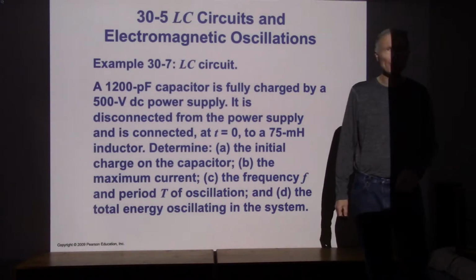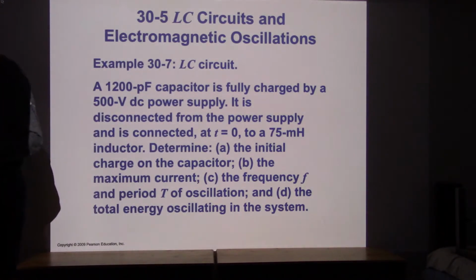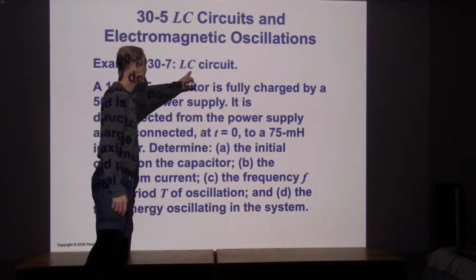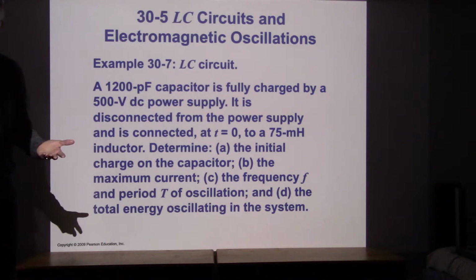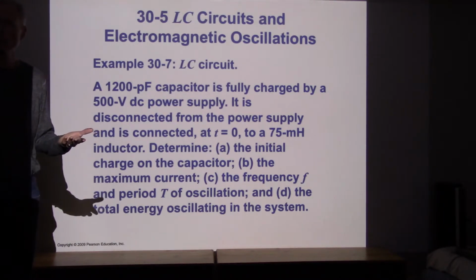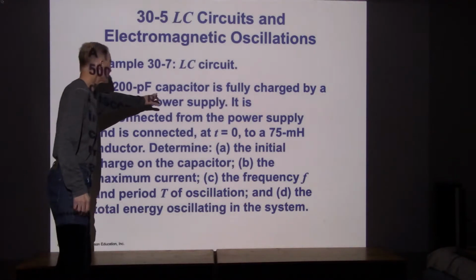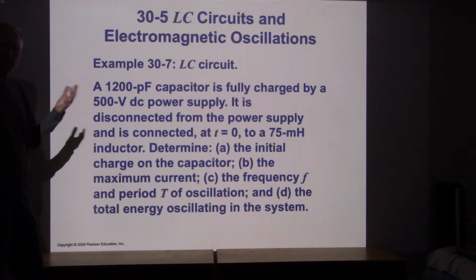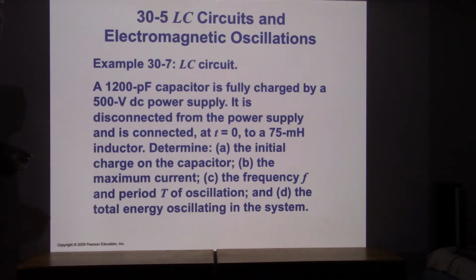So here's an example they've given us. They've said, okay, fine, let's take a look at a particular circuit. Let's say that we have an LC circuit. It has no power supply. We're just going to work from the energy that has been initially stored in the capacitor. The capacitor is really low capacitance here. It's at 1200 picofarad, barely a nanofarad of capacitance. So they've picked something really low here.